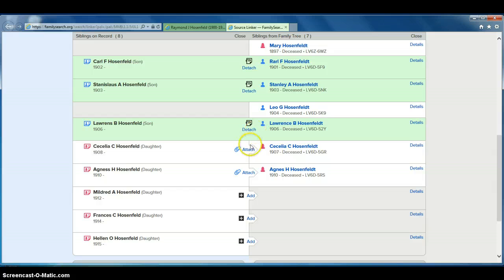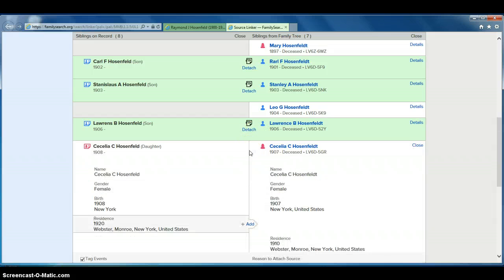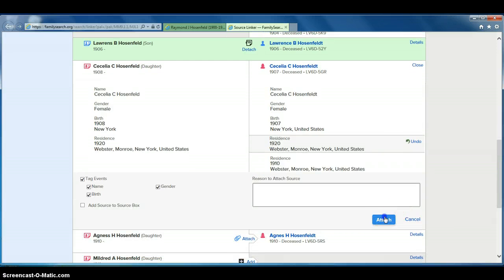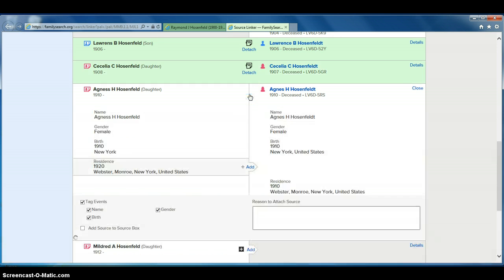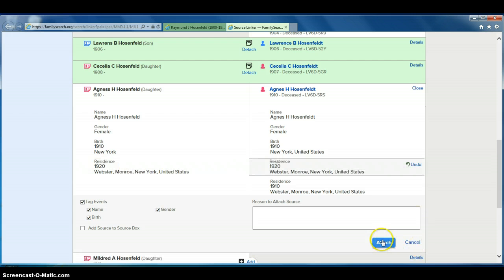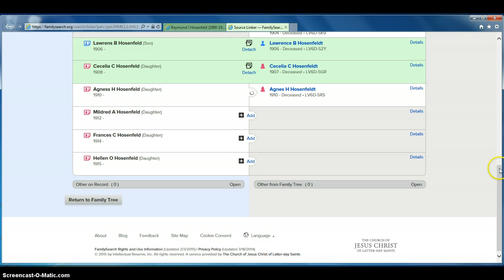Same with Mary. She was born in 1897. It's highly possible that she's married by 1920. She would have been, what, 23? But if she wasn't, she's not living in the household. So she's either moved out on her own or she has deceased. So when we start doing this a little bit more regularly, you'll get used to looking at those types of things. Alright, so this is where it gets really exciting.